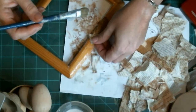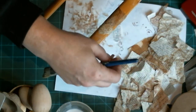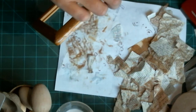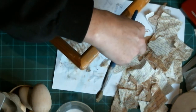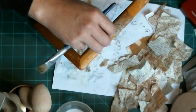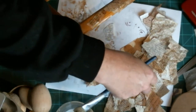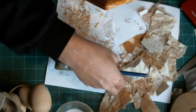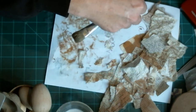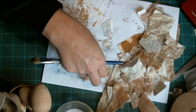Let me get a piece that's not so... And you can decorate the whole frame this way. Let's do it this way. Let's put little pieces. So we're managing to get two crafts out of this one, out of this 20 minutes, aren't we? Might take a little bit more than 20 minutes, but, you know, hey, 20 minutes per craft and we've already got one done.